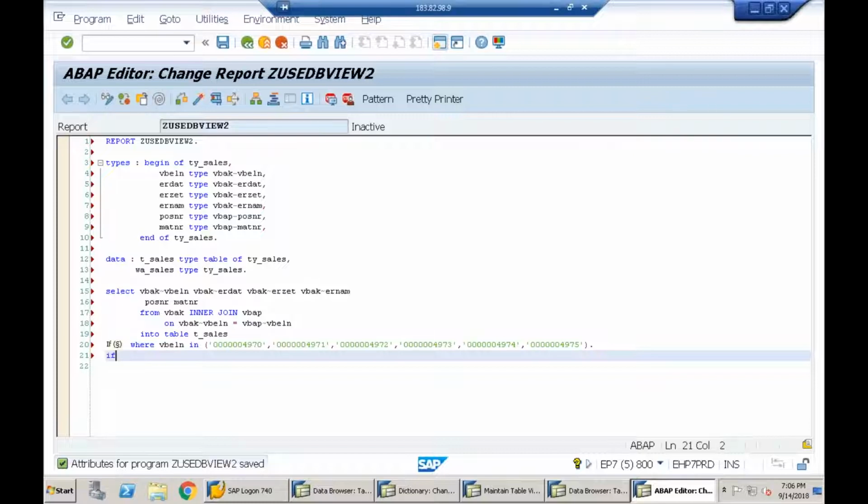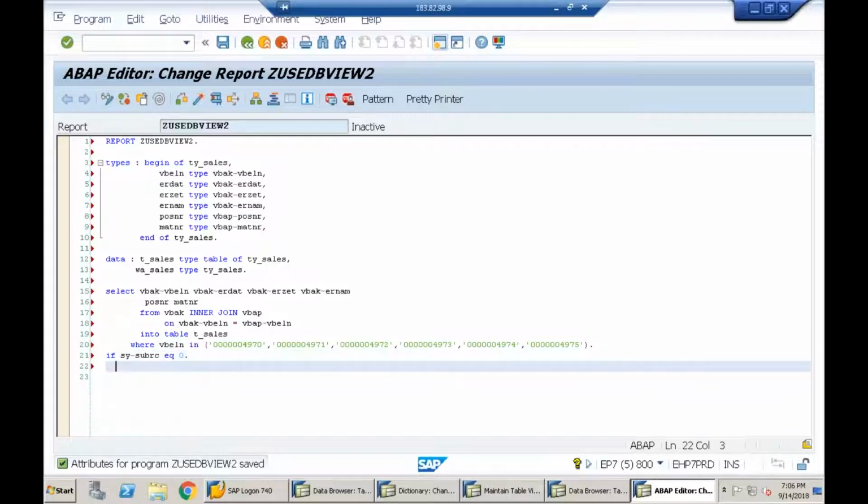Right, so here I'll say if the size of the table is equal to 0. Okay, let me count the number of records. Or directly I'll write the number of records. How do you get the count? By using the system field SY-DBCNT.